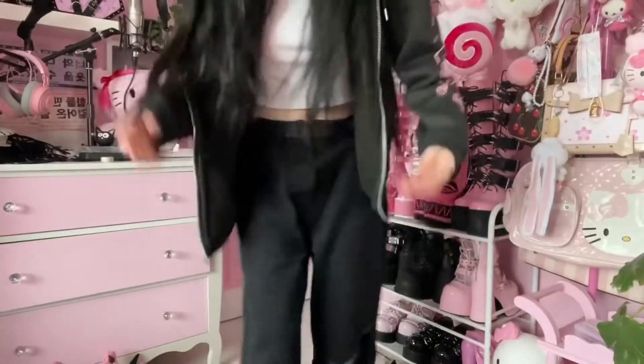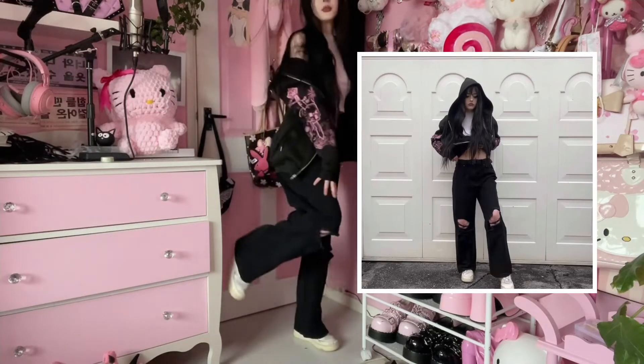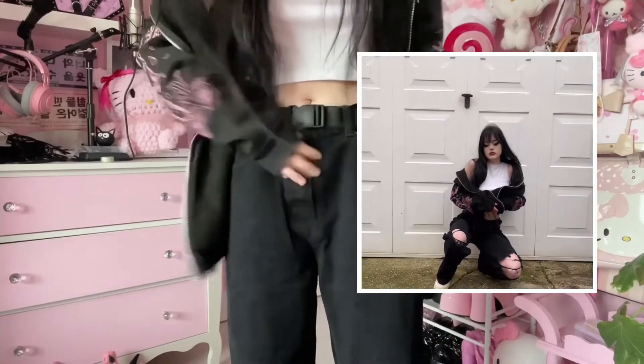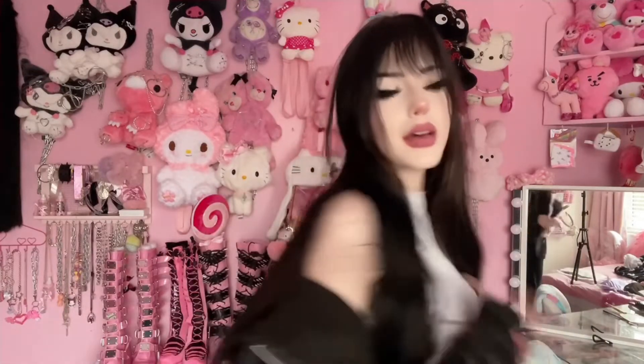The jacket has detailing all down the sleeve with a skull design, and the same thing on the other side. I have the outfit on now and I really love these jeans, though I did have to put a belt around them because they're too big. You can see the rips in them and I'm wearing my Air Force Ones. The jacket is very cute, and on top I have a plain white top — though this is actually the back, because the front has a design on it. I'm going for a skater girl vibe with a clip-in fringe, so I don't know if I've achieved that.